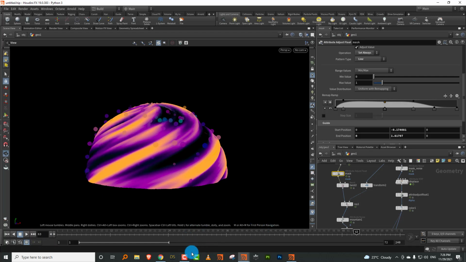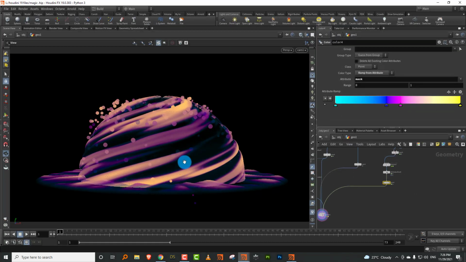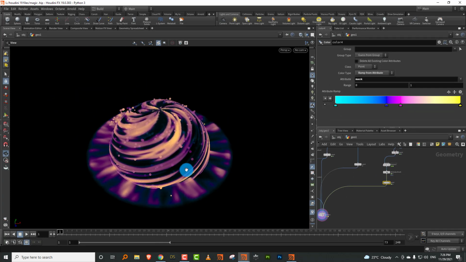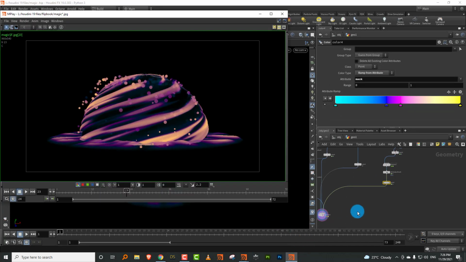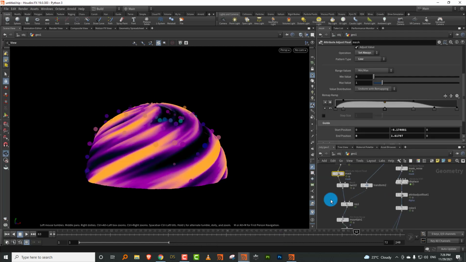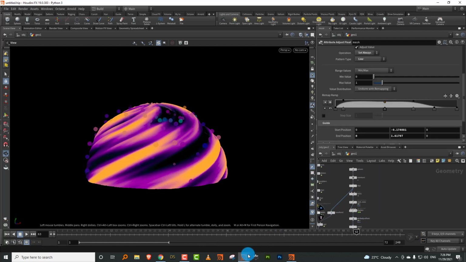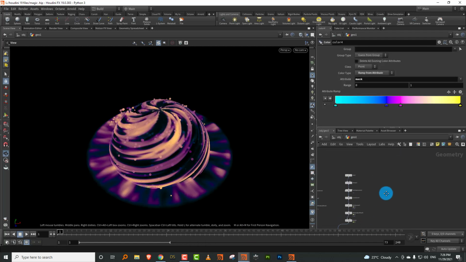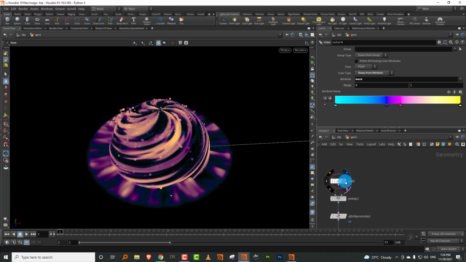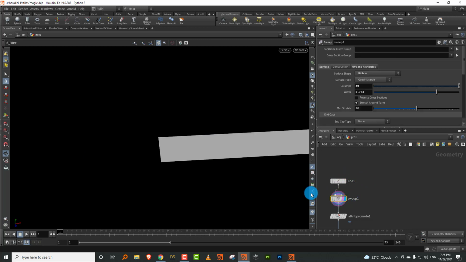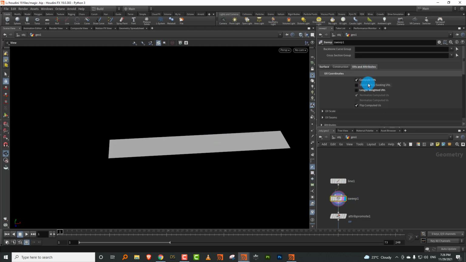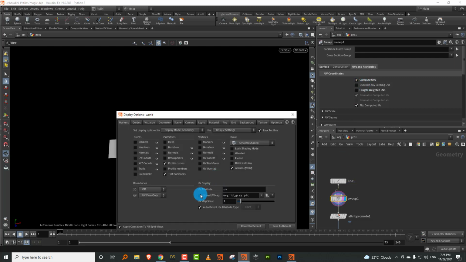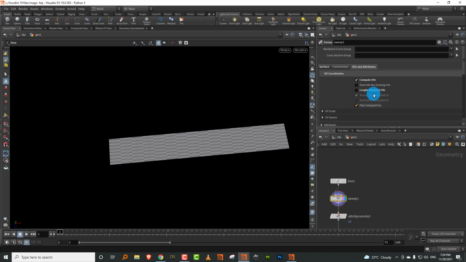So let's do the final piece, which is the base, which is essentially the same thing, except we are doing it on a plane. Just to show you, I'll pick up the basic from here itself. What I have is a line with a sweep, and that has UVs in it. If I tell it to show the UVs, you'll see it. There you go. So this has UVs, because you can just turn on compute UVs in the sweep itself.